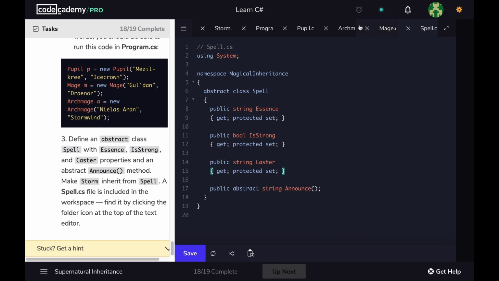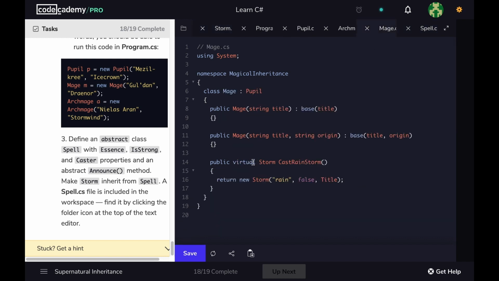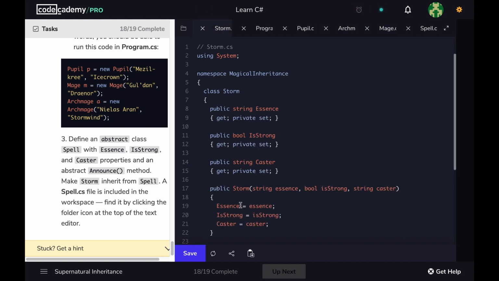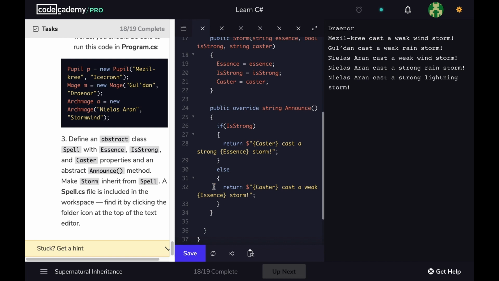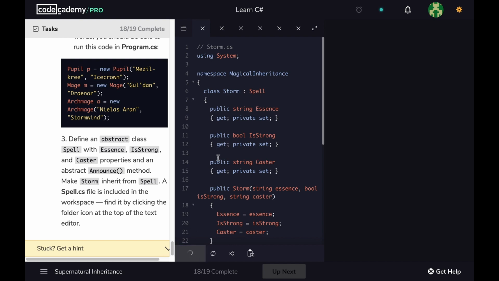And if we do this, we have to go into our Storm, and same thing we did here. We have our Mage, we set it up as virtual, which is expecting the child class to override it. We have to use our keyword override in order to make sure that we're overriding this method. So let's save this, and make sure that Storm is inherited from Spell. Make sure to save this and see if we have an error here.